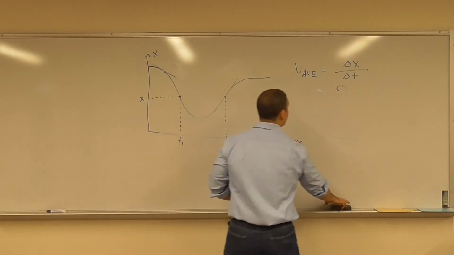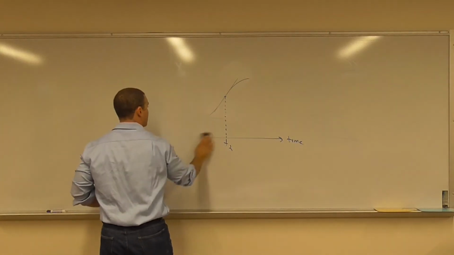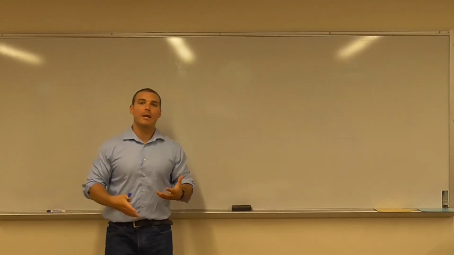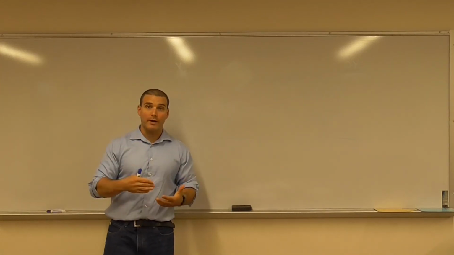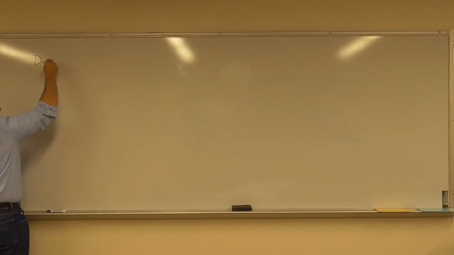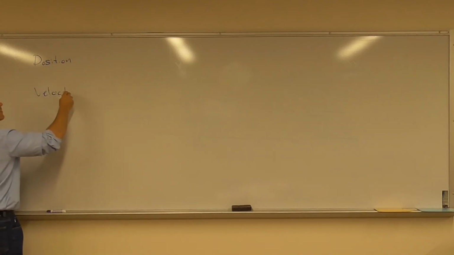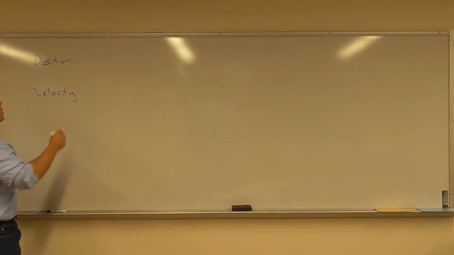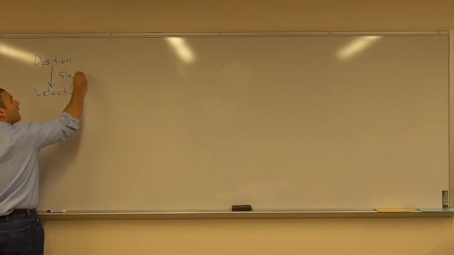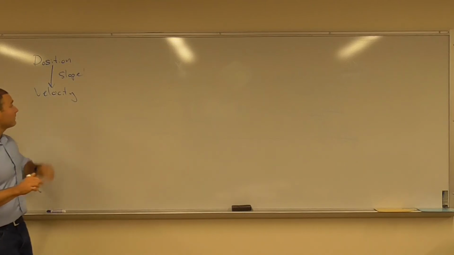Now, one of the other things that we're going to be doing is thinking about accelerations. So, I like to keep track in my brain of how to get between the various quantities. So for instance, if I have a position versus time graph and I wanted to get the velocity, well, how do I get there? Well, if I want to go from position to velocity, that's the slope. I take a plot of position versus time. I take the slope everywhere, and that's my velocity.